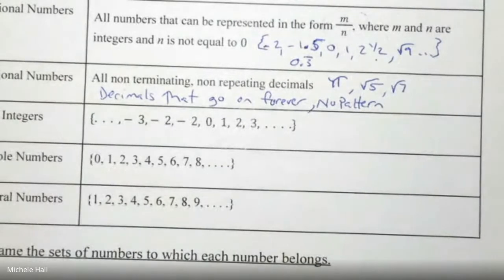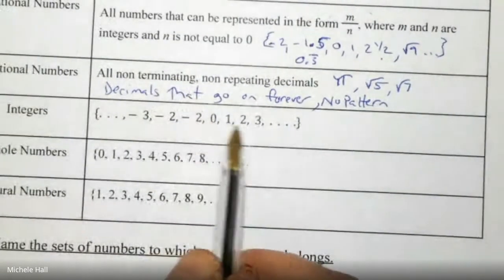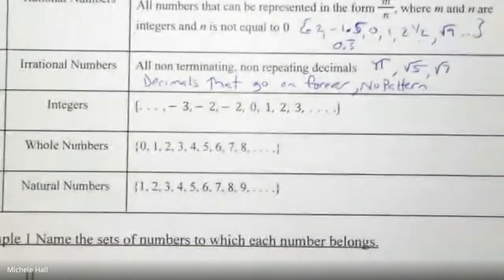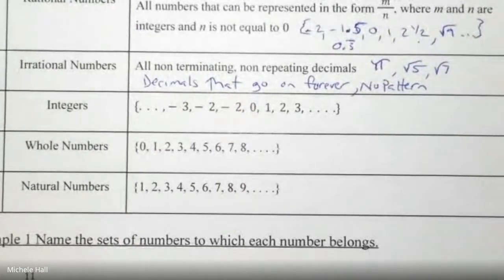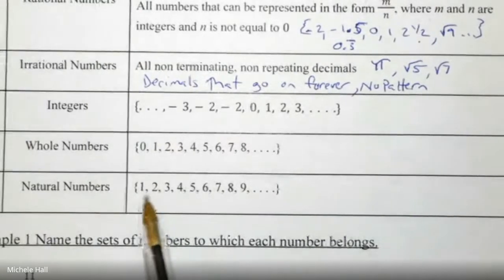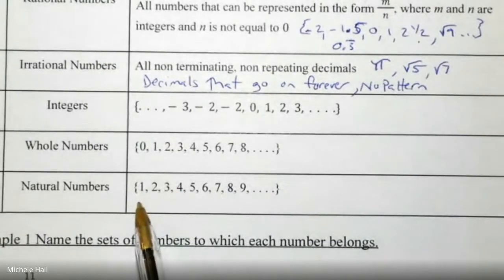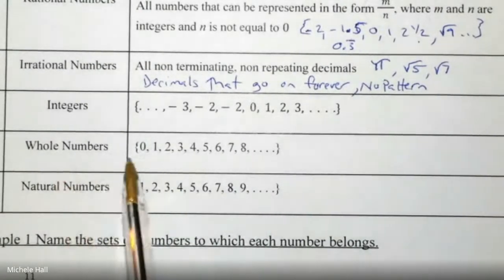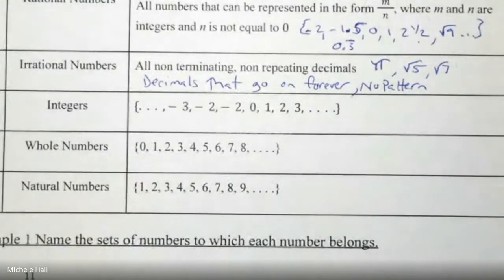And then, of course, you have your integers, negative numbers, 0, and positive numbers. Whole numbers is 0 to infinity. Natural numbers, how you naturally started counting. Remember for Algebra 1, how did you naturally start counting? You said 1, 2, 3. You didn't start with 0. That's the whole set. That's why it's called the whole set, because it includes 0. 0 debt, awesome. 0 money, not so much. But it means something. It's a real number.